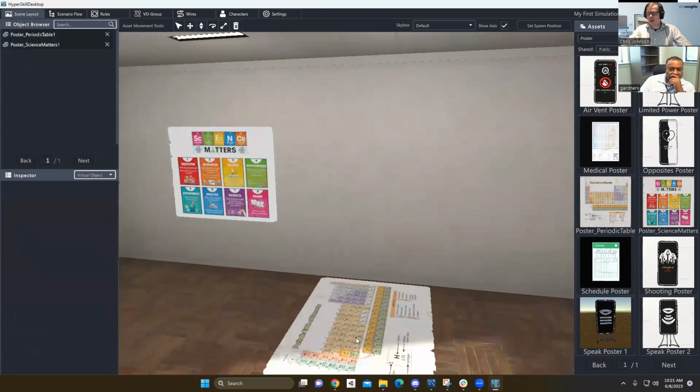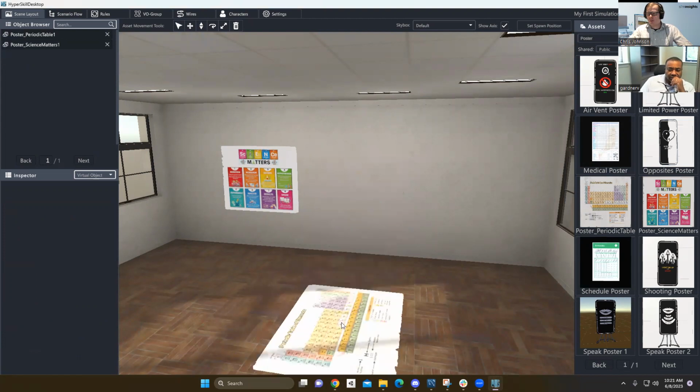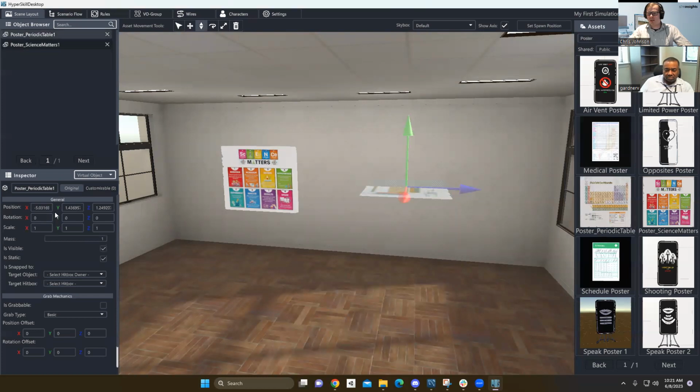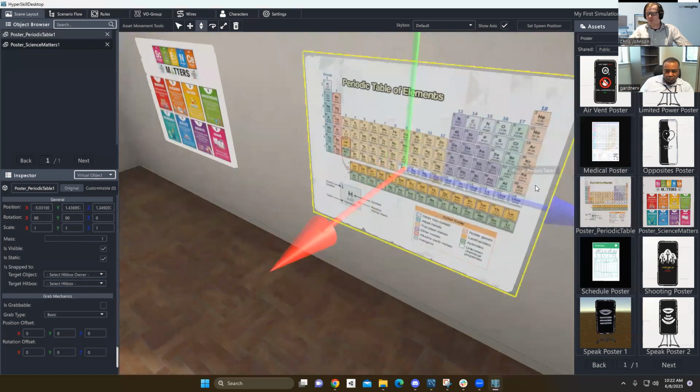When you first bring an object in, you can see it's doing its best to stay on the floor. When I brought it to a wall, it brought it to its center point of the wall and did not pass through. And because I just know the way that posters work when they're like this, I knew that the correct X value is what matters here, to where when I rotated it, eventually it would be fine. So I just typed in the rotation values like that.